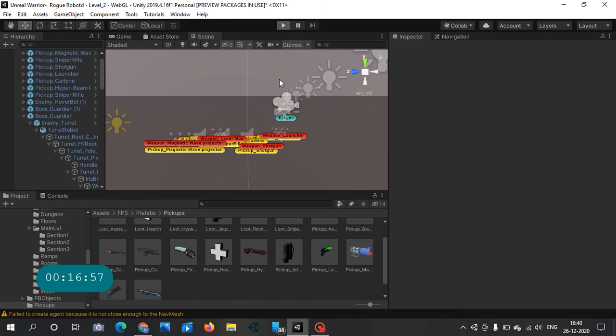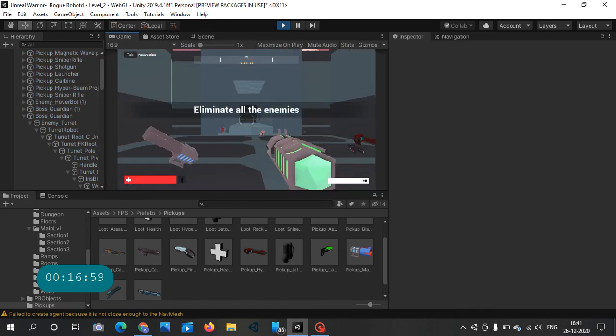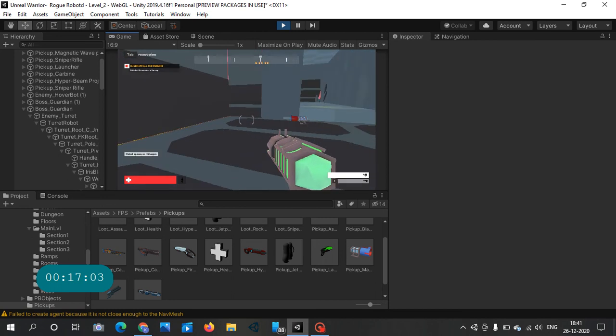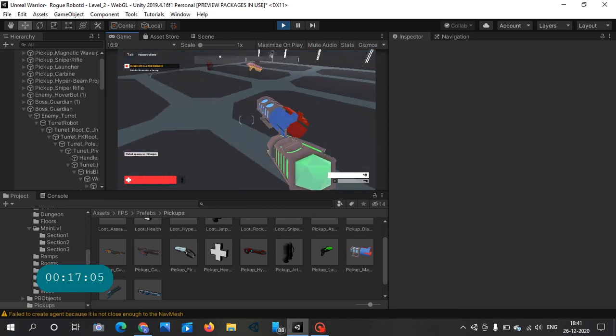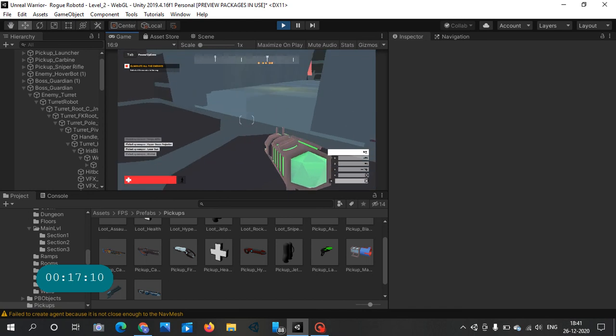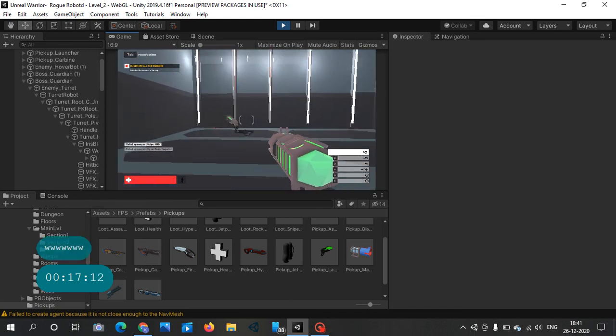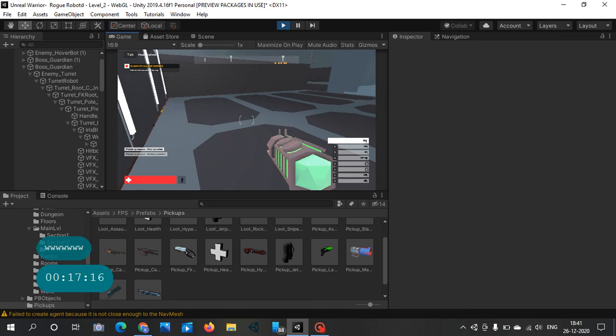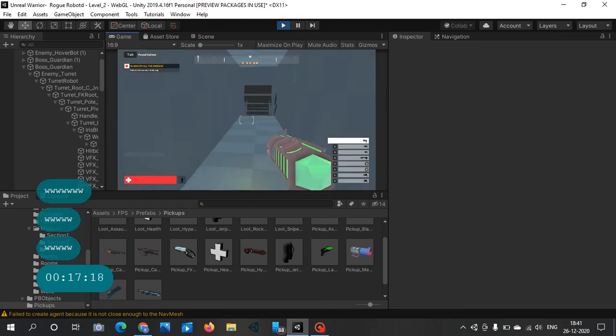Okay, can you see our gun moving? We'll pick it up. Yeah. Now I will show you all my guns. Here the lights are working too.